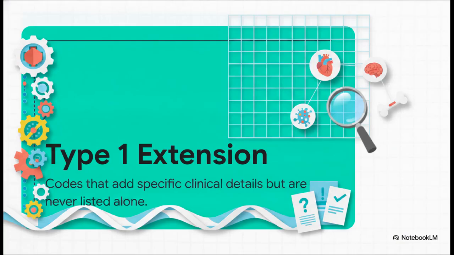If STEM codes are your foundation, think of extension codes like snapping specialized Lego bricks onto that foundation. These Type 1 codes are the real secret to incredible precision here. They expand the system's flexibility far beyond what a STEM code can do alone. They exist purely to add granular specificity to a diagnosis. So, if your STEM code gives you the broad category of the disease or injury, the Type 1 extension code gives you the hyper-specific details of that exact medical event. But remember, they can never be listed entirely on their own.